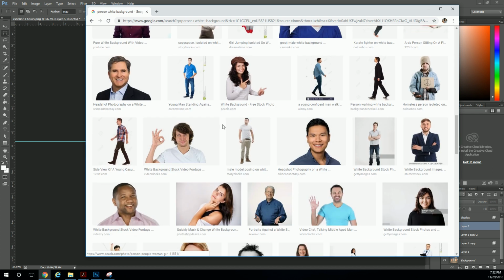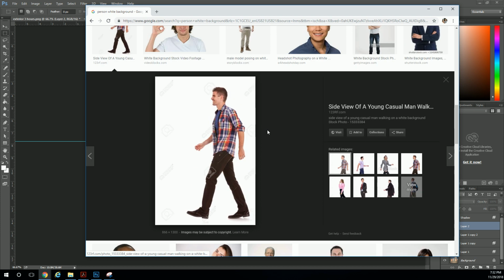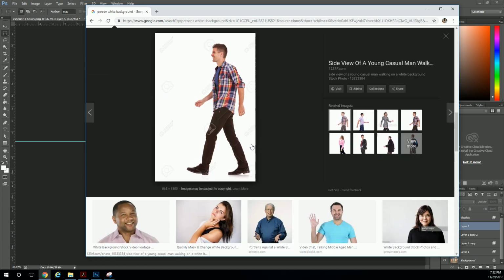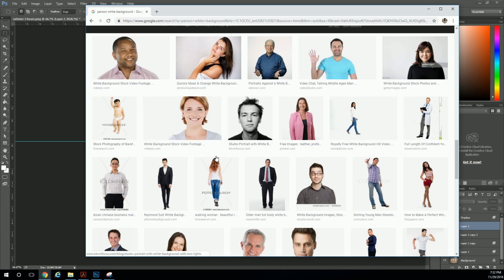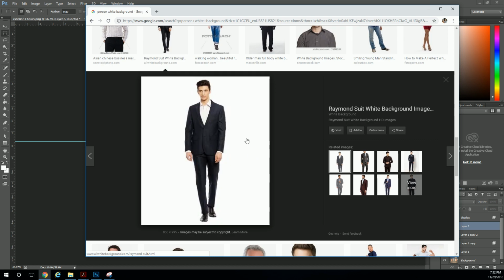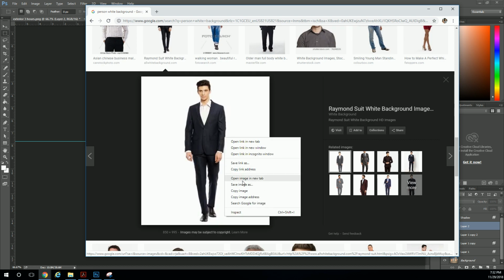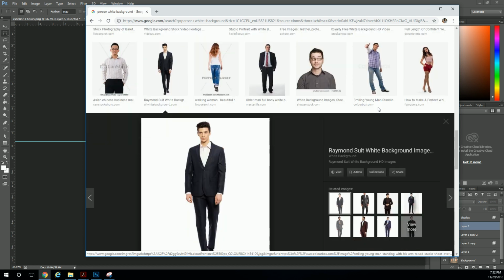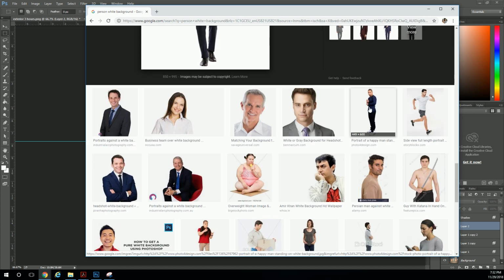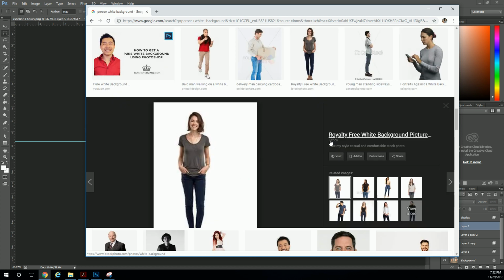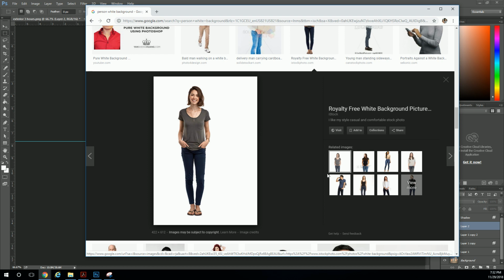Somebody who's not wearing white. This dude. No, he's got a thingamajigger. All right, this guy. Oh, he's got some white on there. This girl. Okay, this will be easier.